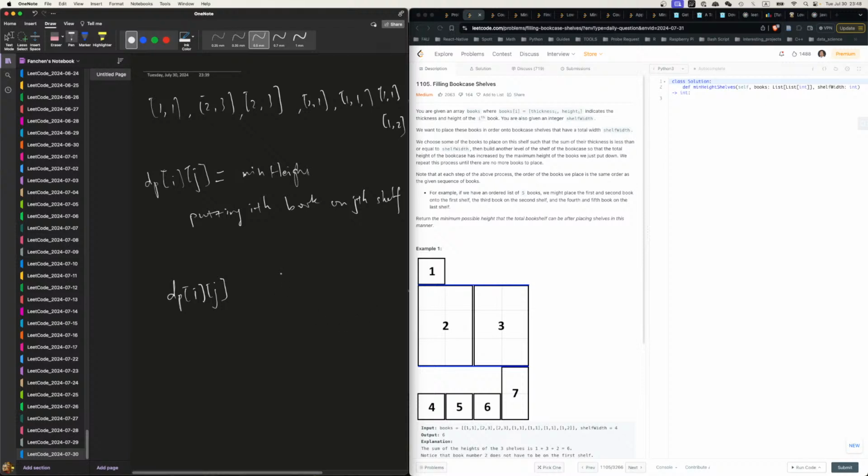So then what I need to know is, because J I'll go through from 0 all the way to itself, so I need to know how many books have been on the shelf already.